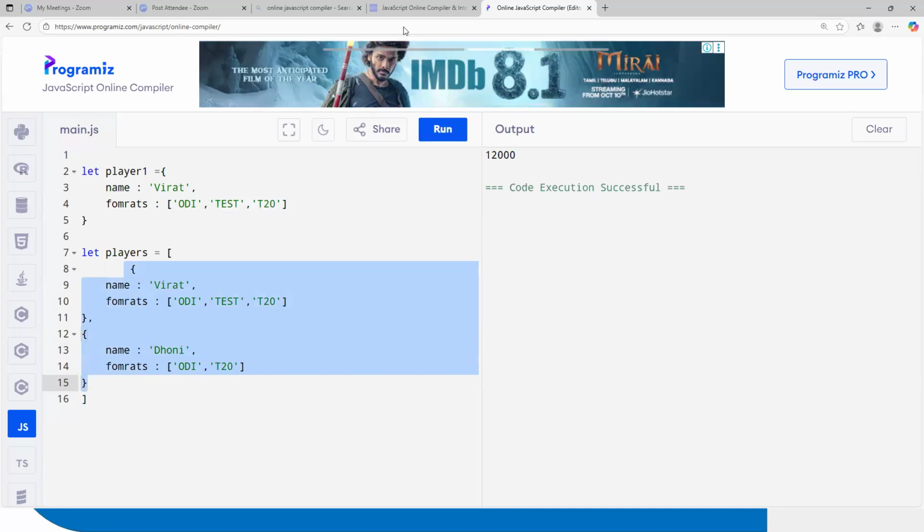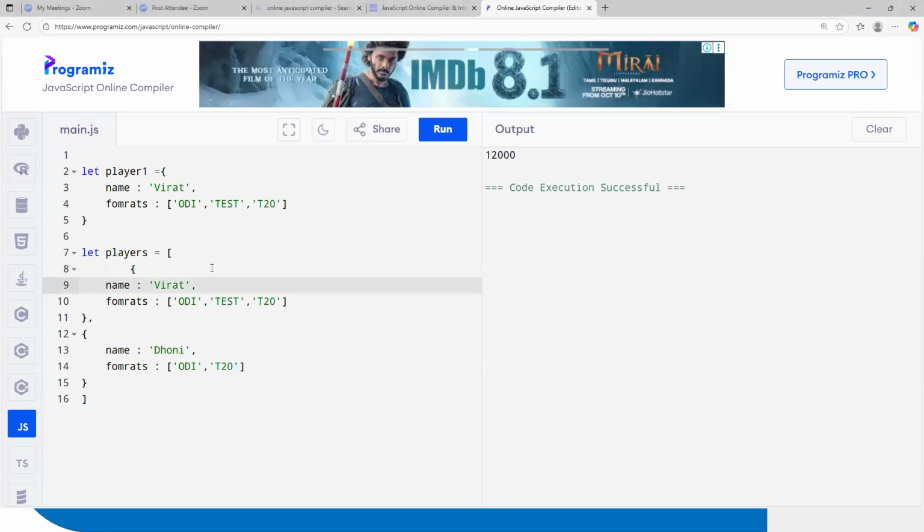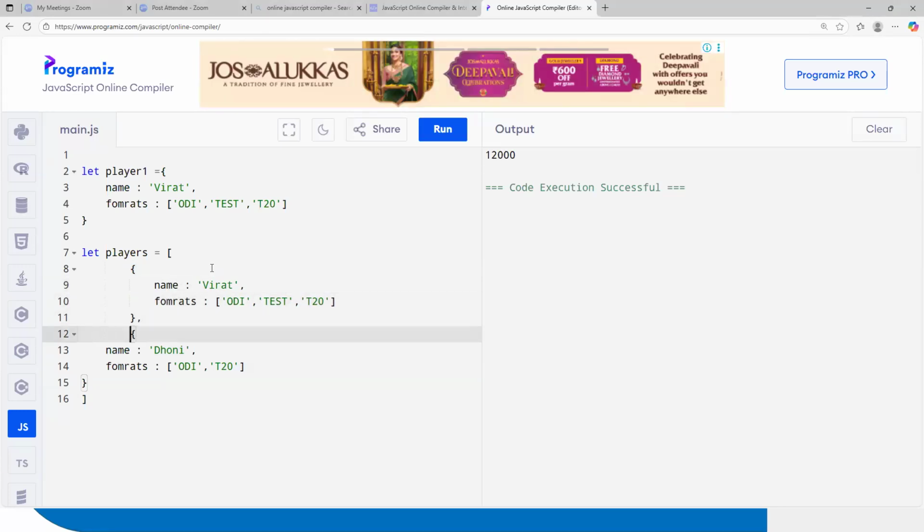You can write them in one line also. Come again. You can write them in a single line. Writing is not a problem, man. Just to give you clarity, I was taking a lot of spaces. Yeah, you can write it also in a single line. Let me make it in a beautiful way. Wait.